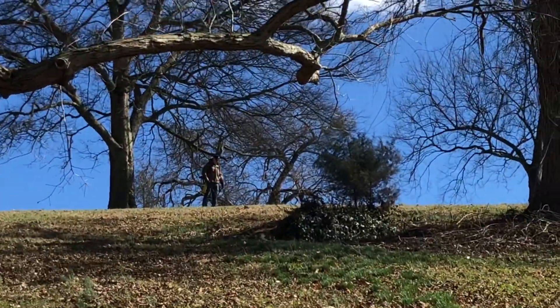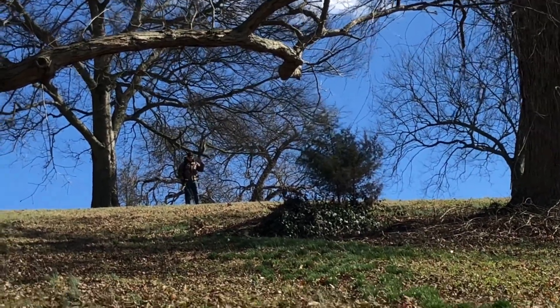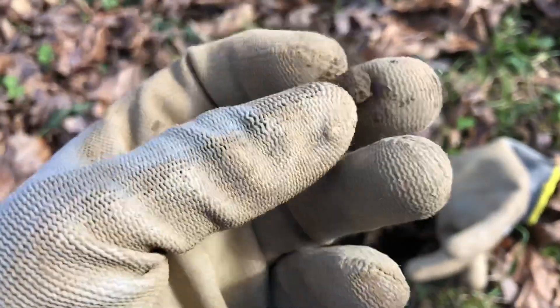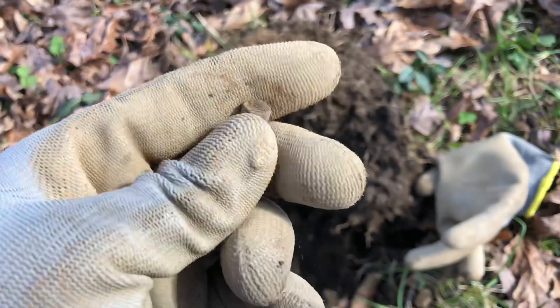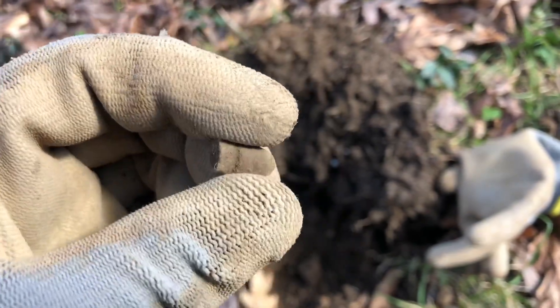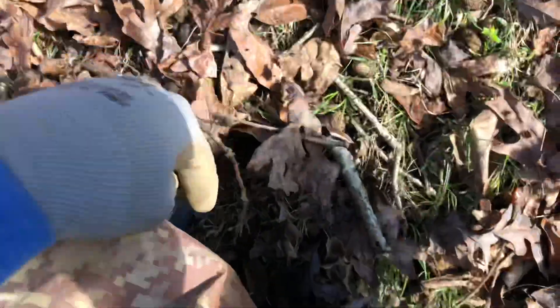Just dug another signal and there's John the Equinox Hunter up there — he just waved. Coming back down here to the hole. Looks like I got a bullet — this one was ringing about a 12 or 13. Looks older, got a ring around it, smaller one with a hole on top. Looks like a pistol round. I'll clean it up and take a look.